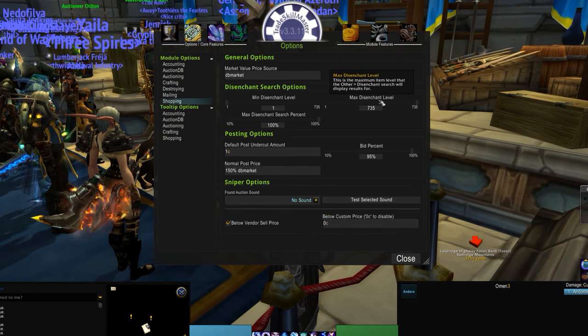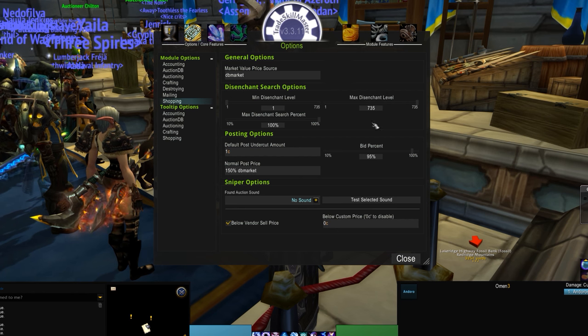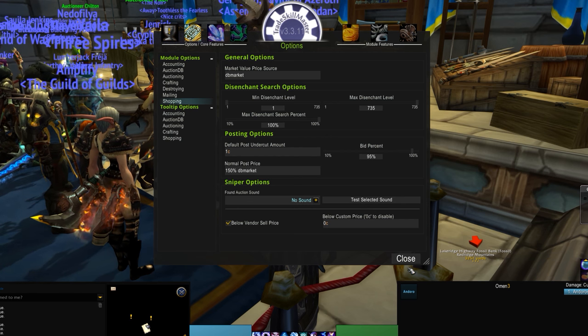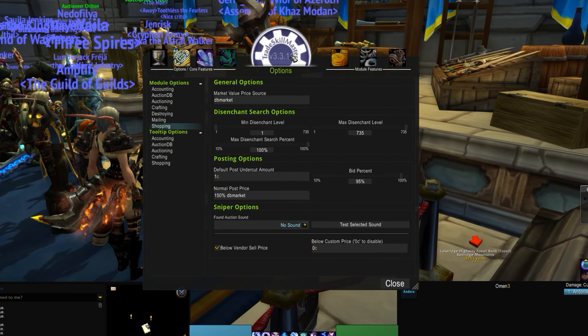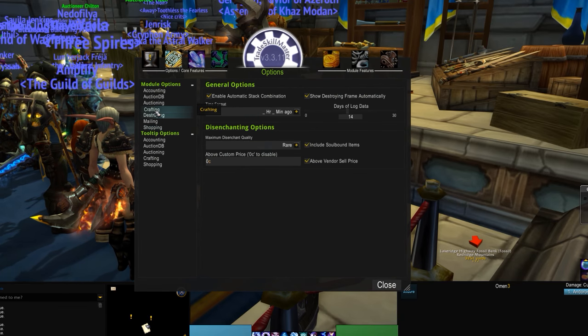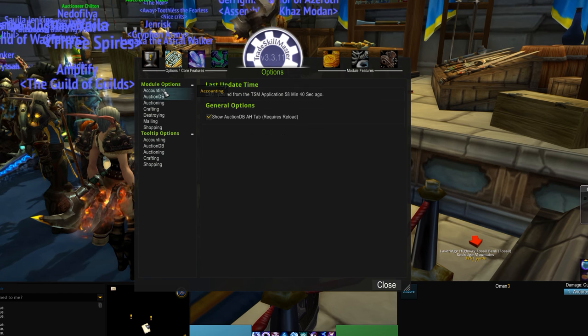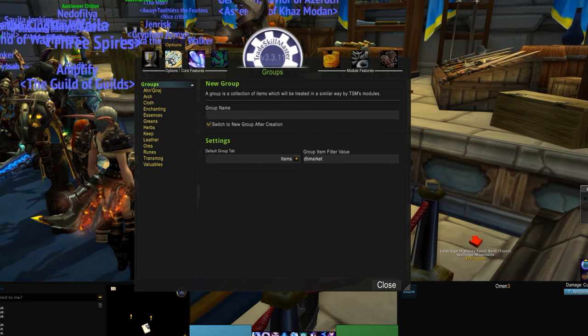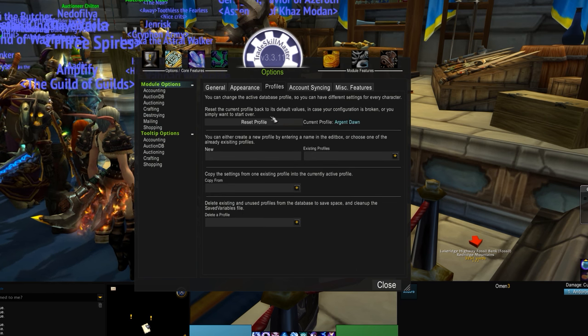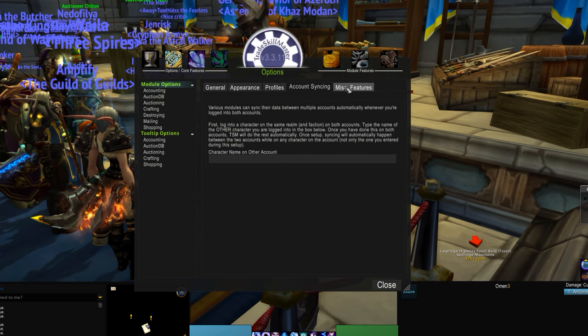Oh, this is for purchasing items that you are going to flip for enchanting. Flipping basically means that you buy something on the auction house and you craft it into something else and resell the thing you crafted for profit. That's flipping. Or you break something down and make it into something else and sell it for a profit. So these options, play around with them. They are stored in the profile that you make for your server.